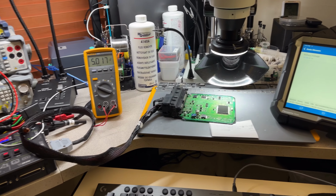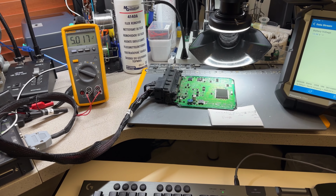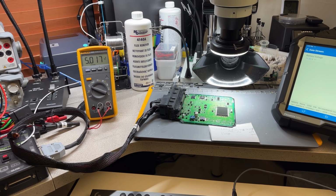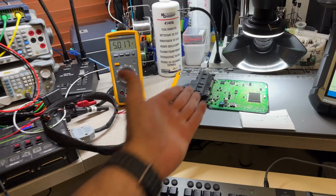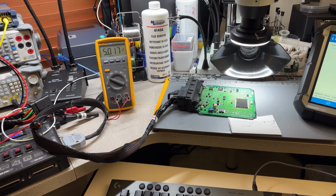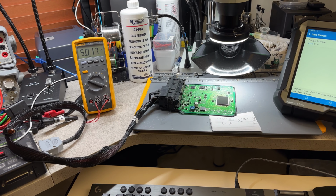So again, short video, hopefully with a lot of good information. If you want to see more of the internals and everything on this computer, I have plenty of videos, and I don't want to do that in every single video that I do. And as you can see, I create my own connectors and everything ready to go, to make this as quick as possible and be more profitable. But yeah, everything is good and in good working order.